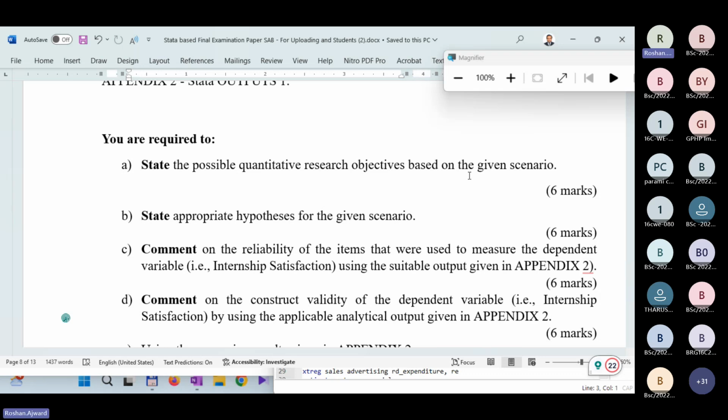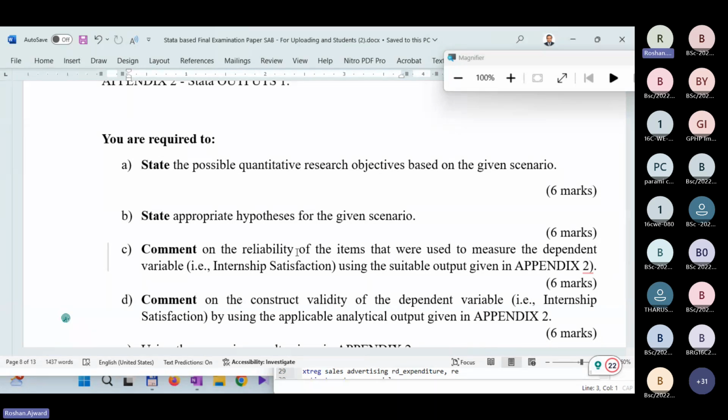So likewise, you have to very clearly indicate the 3 or 4 objectives. Now it says possible quantitative objectives, so write all 4. So at least if you write 3, then 2 into 3 is 6. But again, I encourage you to give the max, 4 research objectives. Then state appropriate hypotheses for the given scenario. Can you tell one hypothesis? How many hypotheses could you write?